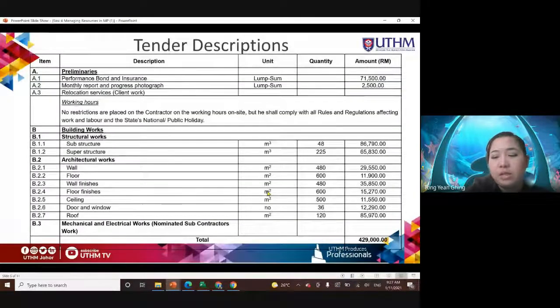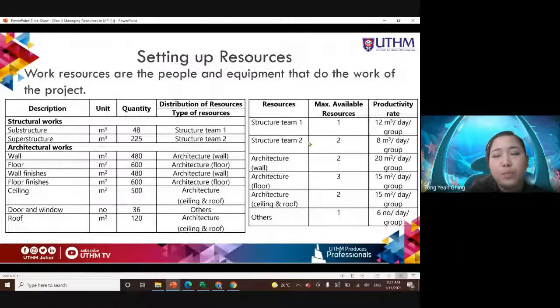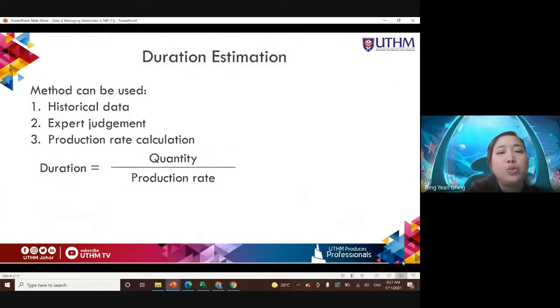Okay, go back to this one. This is the productivity rate based on the different resources. Now we want to do the duration estimation. Duration estimation we can do through 3 methods. The first one is based on historical data, from the previous projects, we use the duration for similar projects, how many days for each activity, and if not much different, we just use the previous project's data.